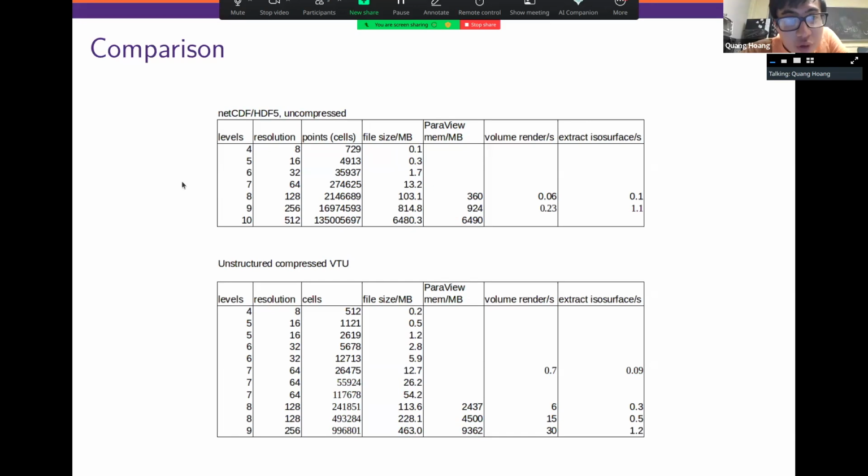Notice in the first table, if we look at the last row, this is at a high resolution, and the file size is 6,480 megabytes, right? But look at the ParaView memory requirement compared to, say, here, where the file size is quite small in comparison, but the ParaView memory requirement is much larger.